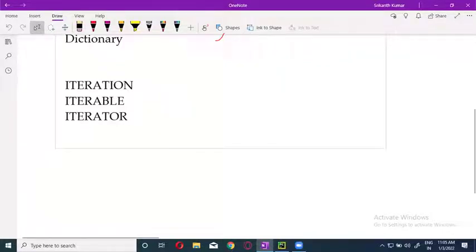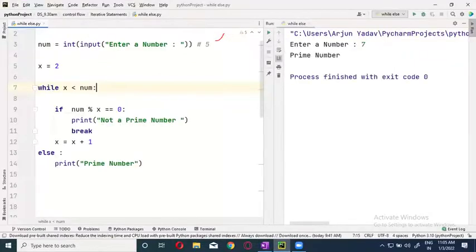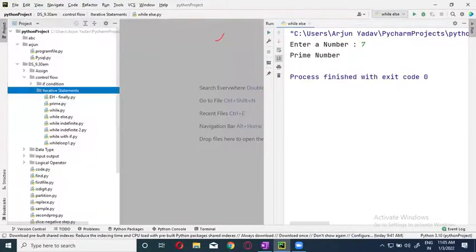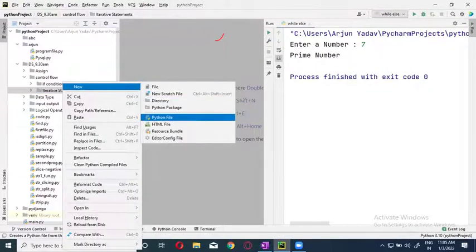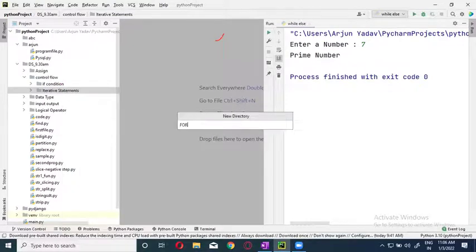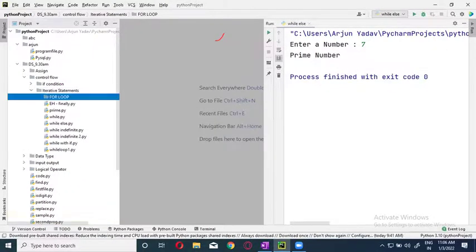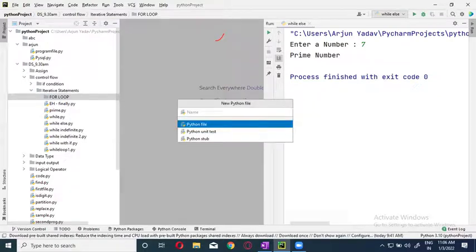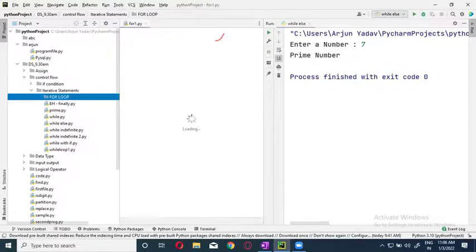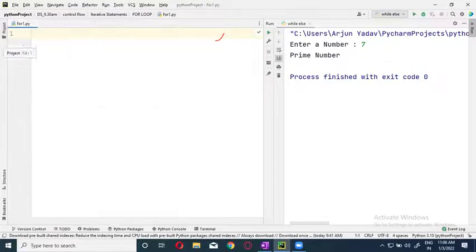Now let's see this one for loop over here. Okay, guys, now let's do this.